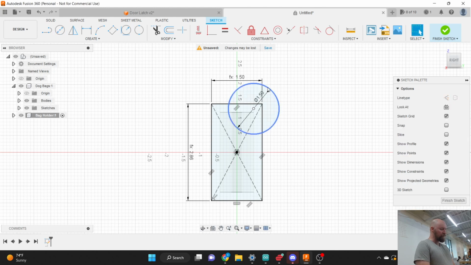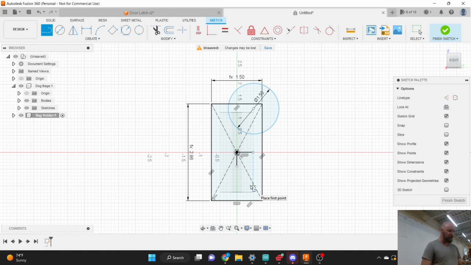And 1.5 inches seems like a decent number here. And if I add a couple of lines that protrude out from the middle of our rectangle, I've got some lines that I can use as mirror lines.